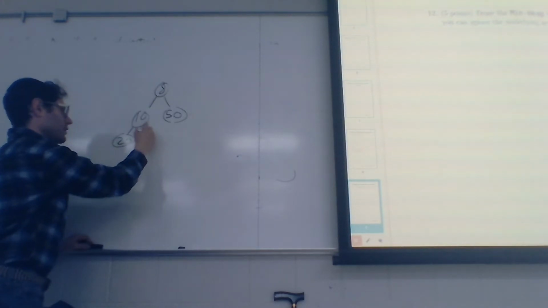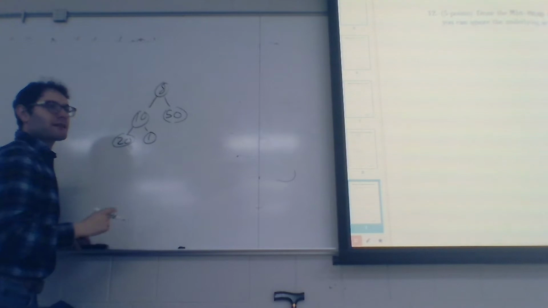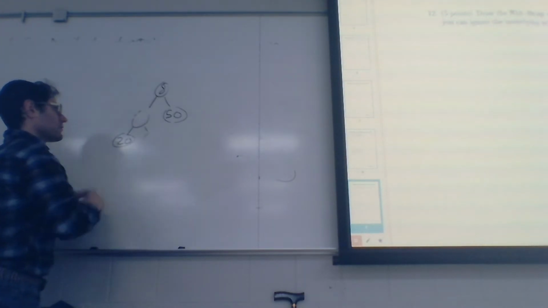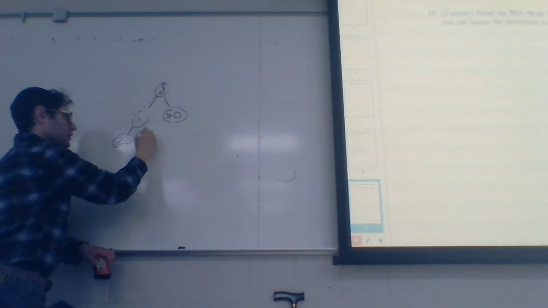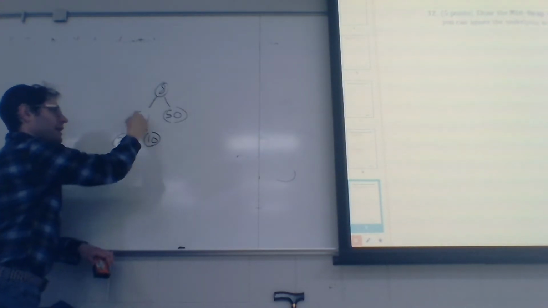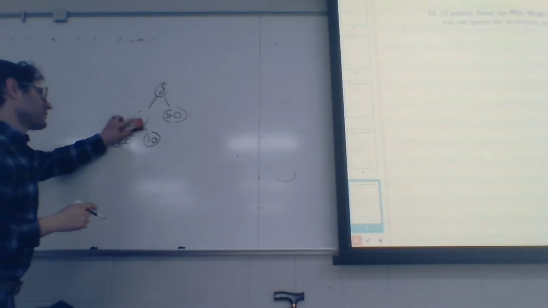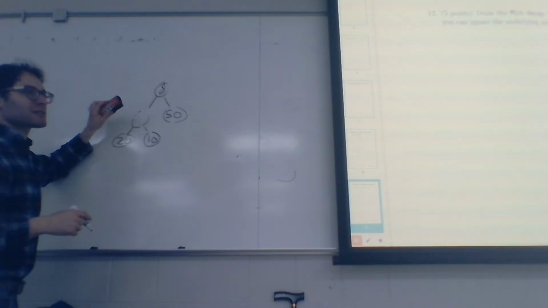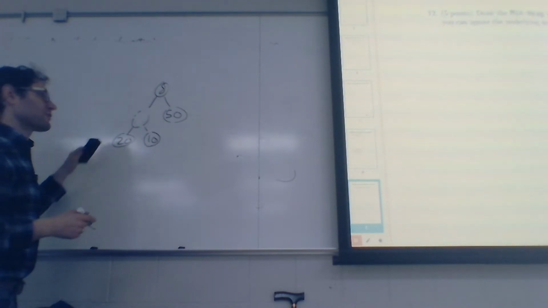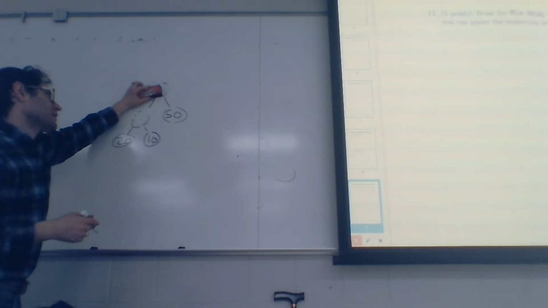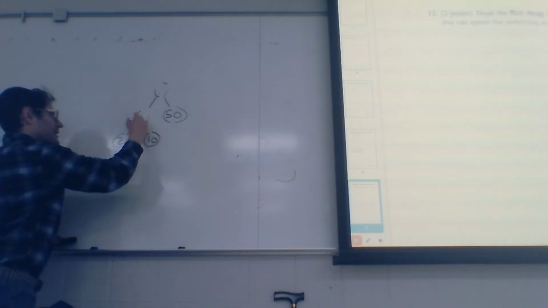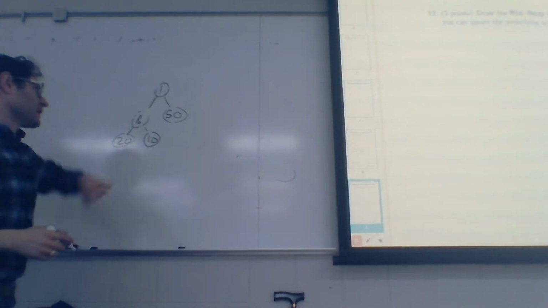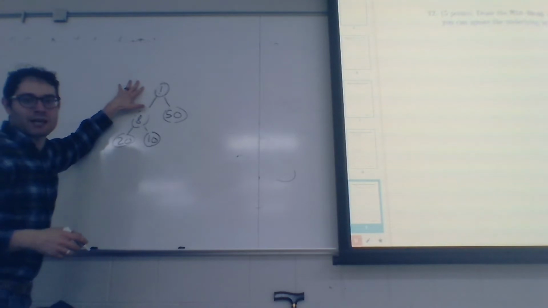Then 1. So 1 is pretty light. It's lighter than its parent 10, so it needs to bubble up and swap with 10, right? So 1 and 10. But we're not done yet, right? We still have to go all the way up to the top. It keeps bubbling up until it's reached the top or until it's heavier than everything else. So 1 is lighter than 8, so 8 sinks down while 1 swaps up. 1 is now at the top, so we can stop. Notice that the minimum heap property is still maintained among everything.